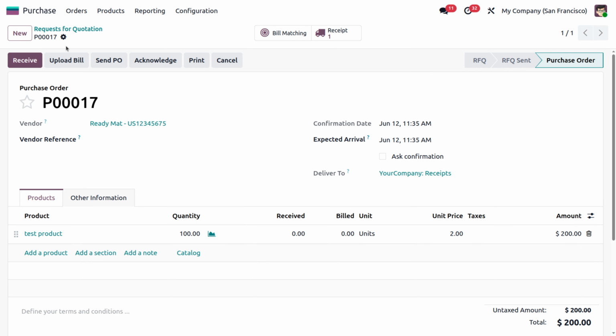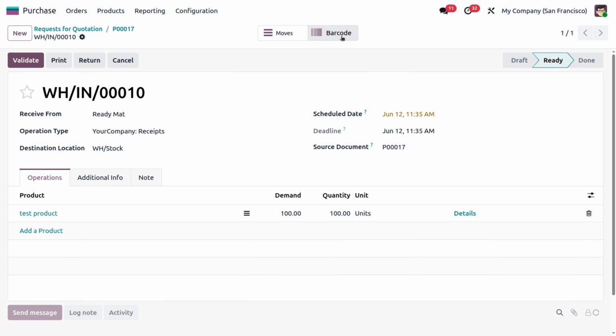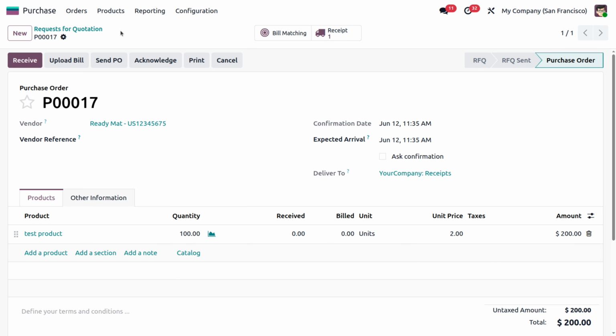Now you can see there we have a smart button which is actually enabled, receive, and there we have the receipt. So these are interconnected. The receipt is actually taking us to the inventory module. Like inside Odoo 19, each and every module is interconnected with each other. That's why we don't need to directly move on to the inventory module and then to the receipt. We don't need to do that. Just click on the smart button to ease our process.